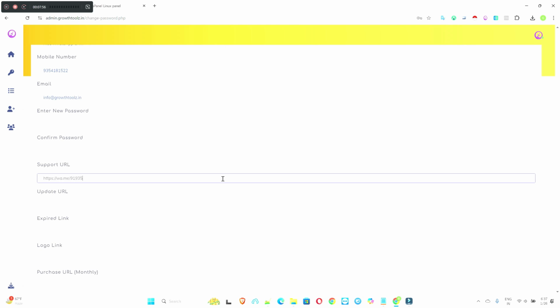So here you can include your WhatsApp number link or your page link. This is the update URL. Customers will get an update notification, and they can update from here. You can put your update URL here.